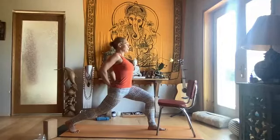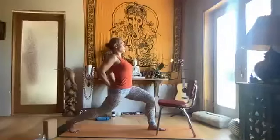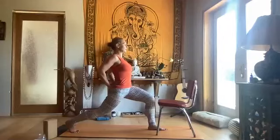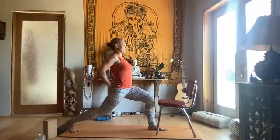Deep breath. Gentle back bend. Core is active, navel in each exhalation. One more breath here.